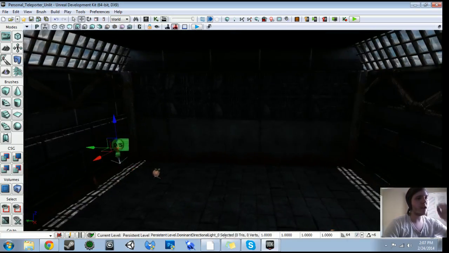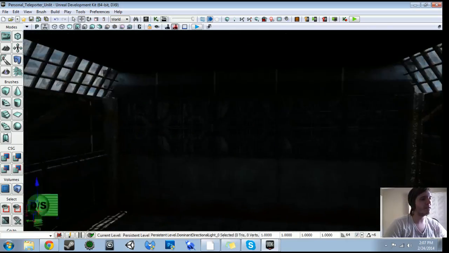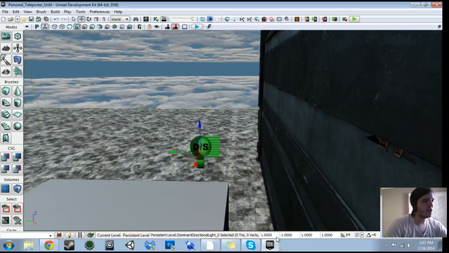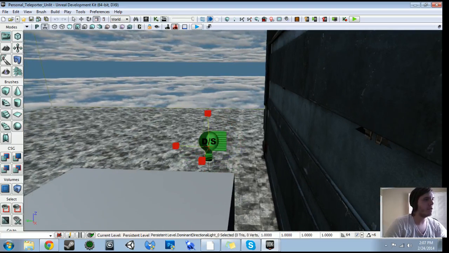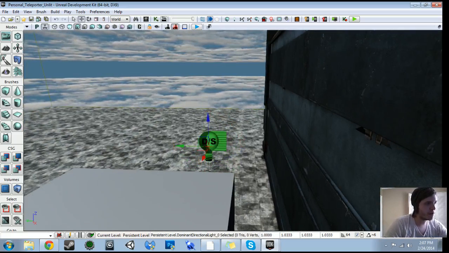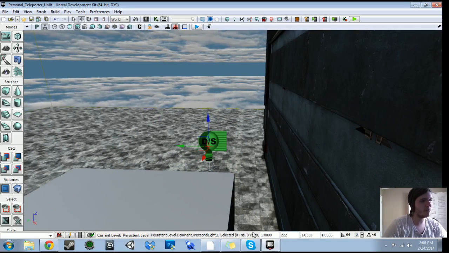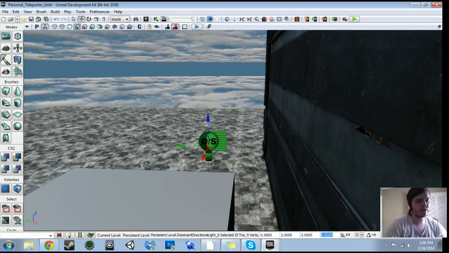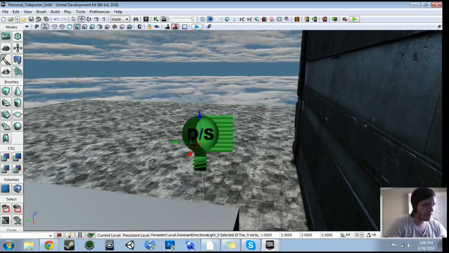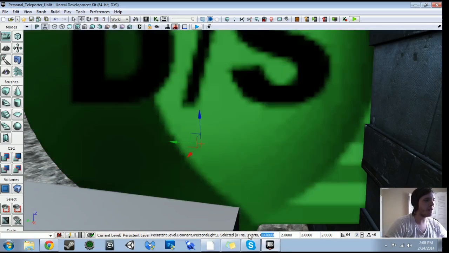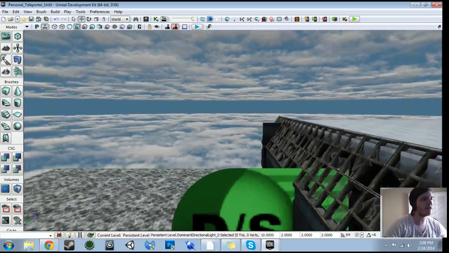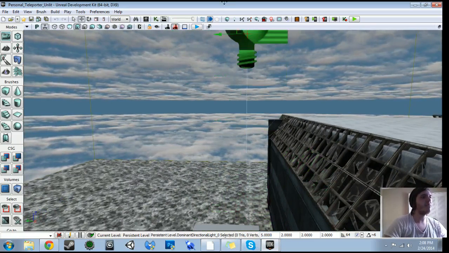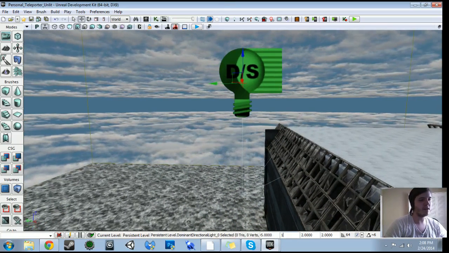The way I like to have my lighting is at an angle. Let's actually increase the draw scale of this light. If we go down here to the scaling, it should make the actual actor bigger, I believe, or not. You have to do the overall scale. Here we go. You have to do overall scale. I made it 10. It's kind of big. We just made it big so we can find it. Let's make those all 1 again.